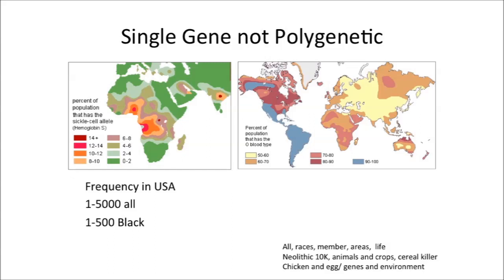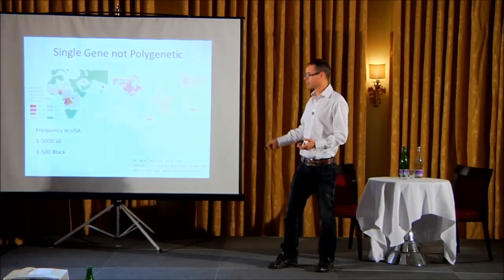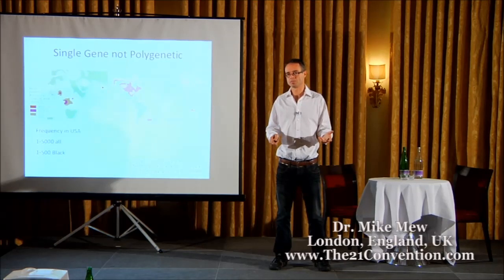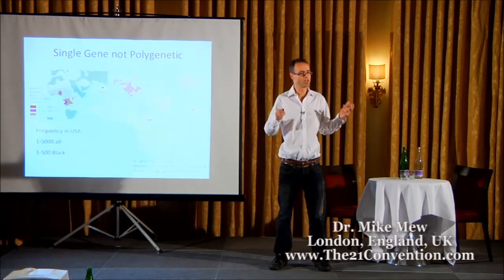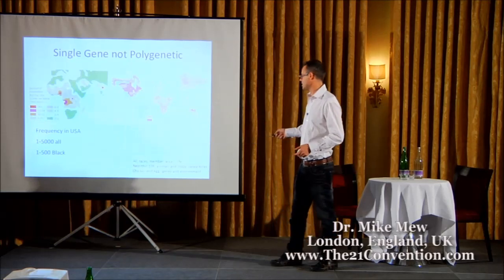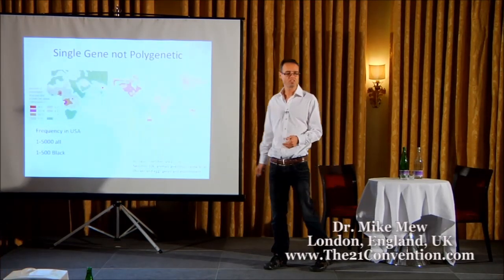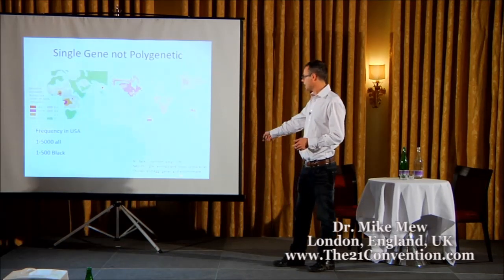And although you do see a pattern of types of malocclusion around the world, it's only tendencies. It's not an obvious thing. And also, you think, where was the first case? Where did it come from? Well, it came in all races, in all members of those races, in all areas, roughly when we started becoming civilized. If you ask anthropologists and archaeologists, they say that happens when we become civilized. And about from the Neolithic period, 10,000 years ago, when we got animals and crops, and we got the great serial killers.